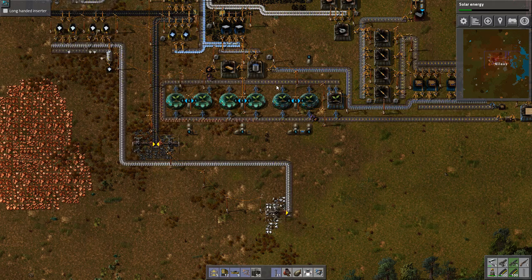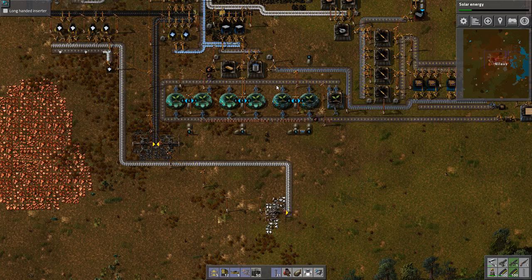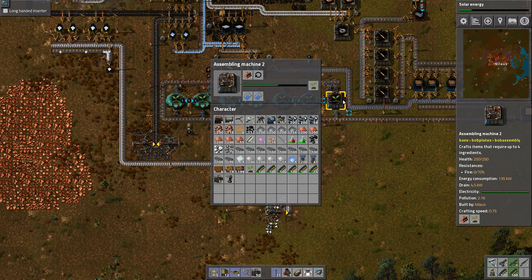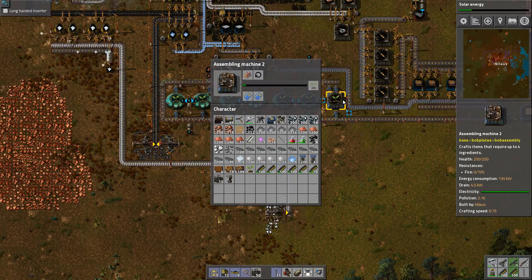It's a ton of trees here. And I should see that coming back now. Yeah. It's producing fast, yes, absolutely. Okay, this is good. It's really cracking them out.